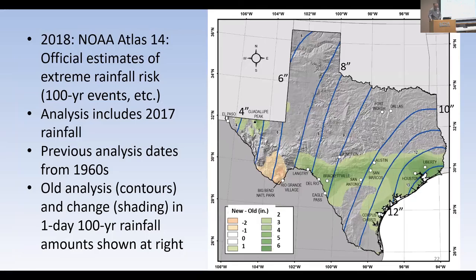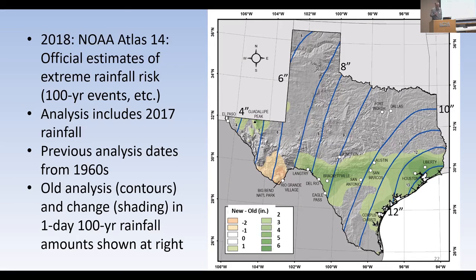Okay, recently there was an evaluation by NOAA of the risk of extreme rainfall in Texas, and the estimates were significantly larger than the previous estimates in several parts of the state, indicated here by the green shading across Texas. Big increase in the estimated 100-year rainfall amount in Houston, in Austin, in San Antonio, and Del Rio. Now, I think the tendency is to assume that that's because of climate change. But again, climate change has a broad effect. So climate change is the reason there's more greens than oranges on this plot, the reason that there's been more of an increase than a decrease. But as for the details, that's probably a non-climatic effect.